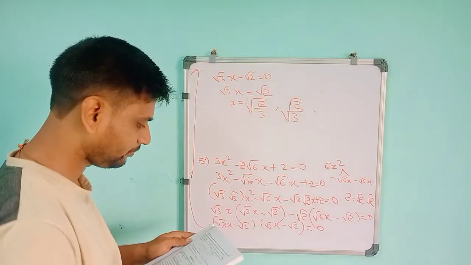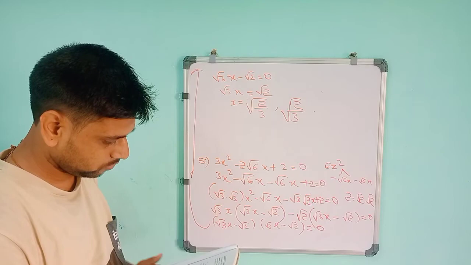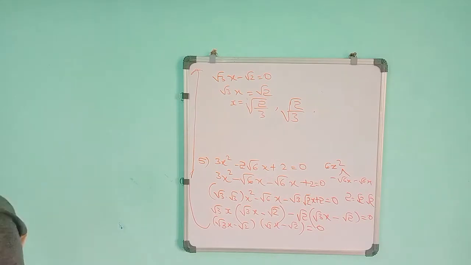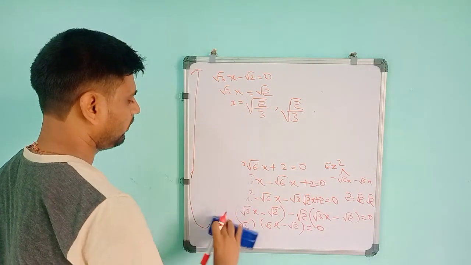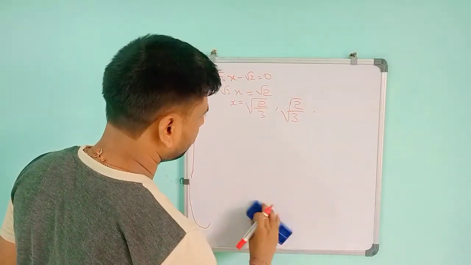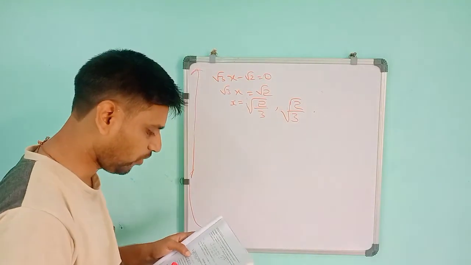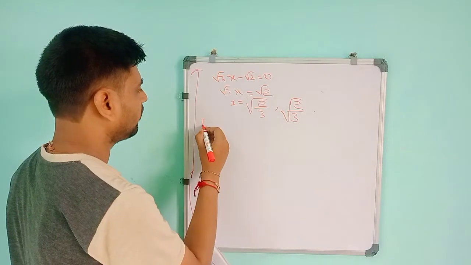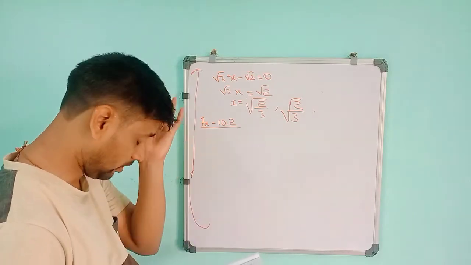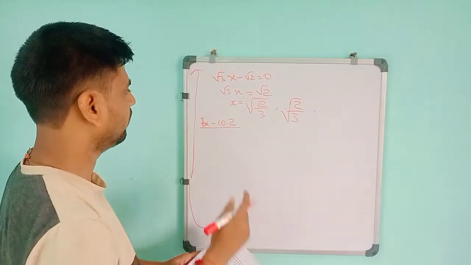Then next, exercise 10.2. You have to do this the same way. They will give you some questions based on this factorization, and you have to do them. The first method for this one: find the roots of the following quadratic equations by factorization. So exercise 10.2. These chapters are according to the CBSE class. The 10th chapter in the syllabus is quadratic equations.